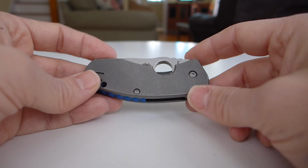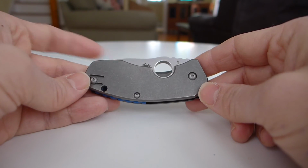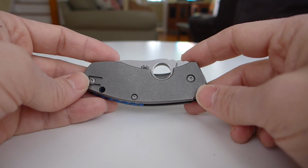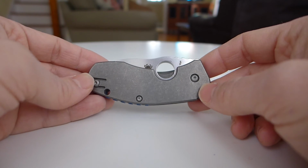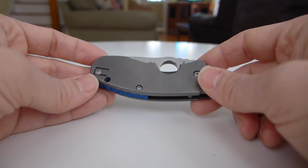So if you're looking for really good value in a top-end production knife, I would either look at the Taichung Taiwan Spydercos or I would look at the American-made ZTs, because that's where it's at right now. They're really making great stuff, and this is one of their better knives. It's a really great size.